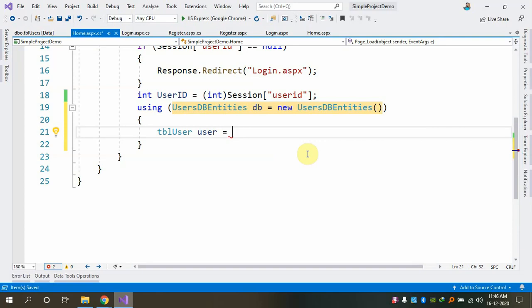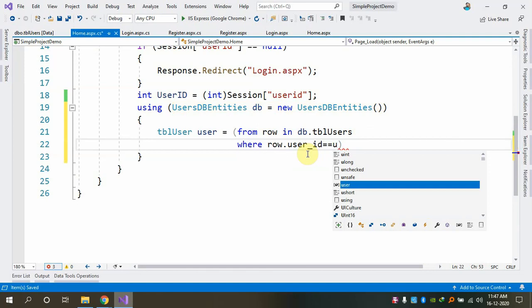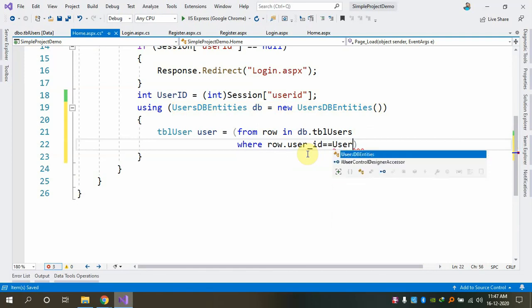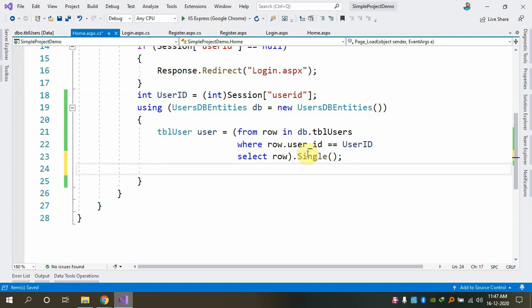By now, I guess everybody knows how to write this code, so I'm not going to explain it. From row in db.tblUsers where row.userID is equal to whatever the session is holding right now, select row dot Single. One record should be coming out. I pull that record and store it in the user object. That one record will be considered as one instance of a class. So I've got all the information about that particular user in this object.